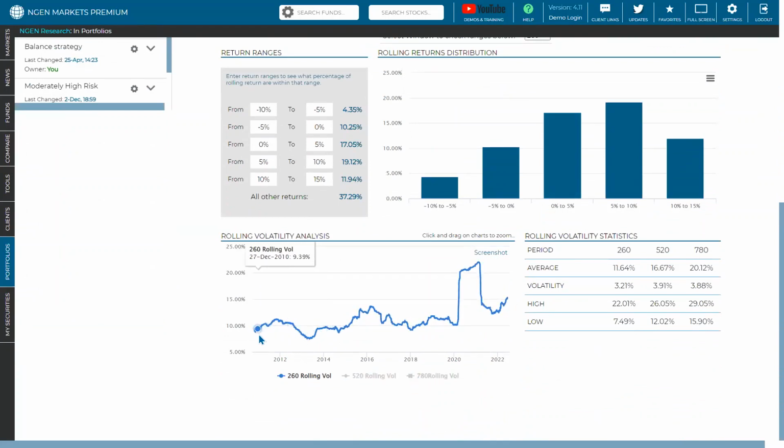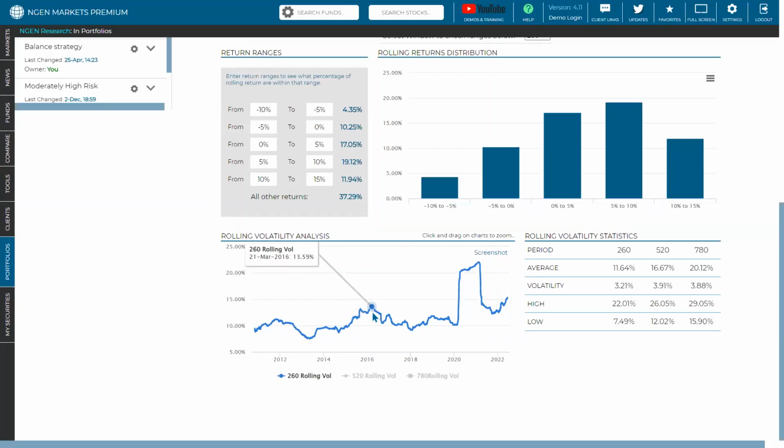What you're looking at here is volatility or standard deviation calculated for every single 260-day period in history, one by one. So every single point on this chart is a separate volatility calculation for the previous 260 days.